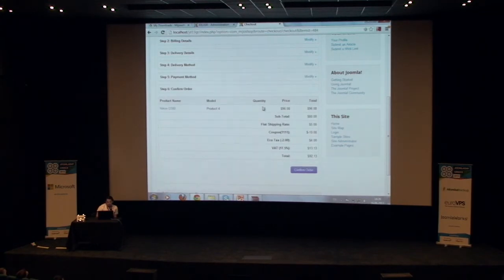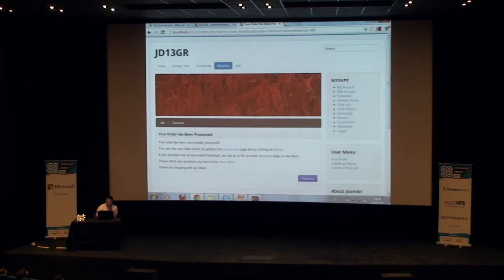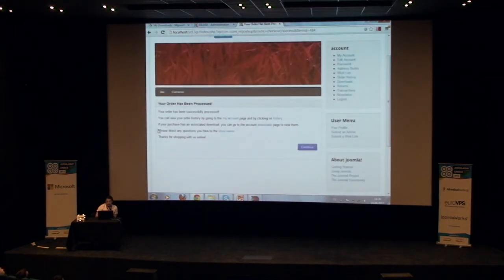And here he has a total before confirming the order. So this is the product. And this is subtotal, Ecotax, VAT, everything, and he confirms. He will get this page. As I said, if the product is already assigned with the download, you can go to the downloads page and look at it if the order is completed.